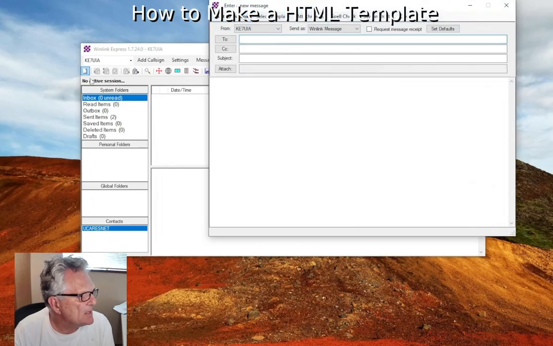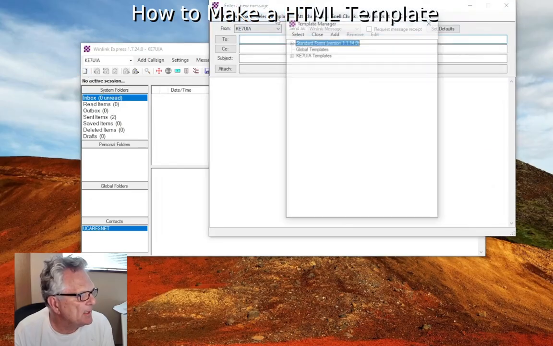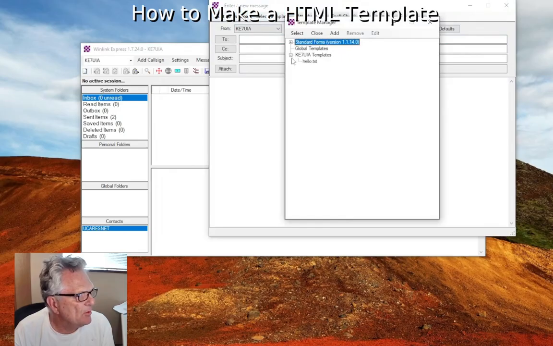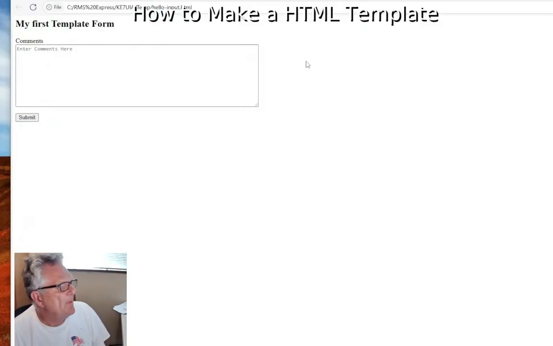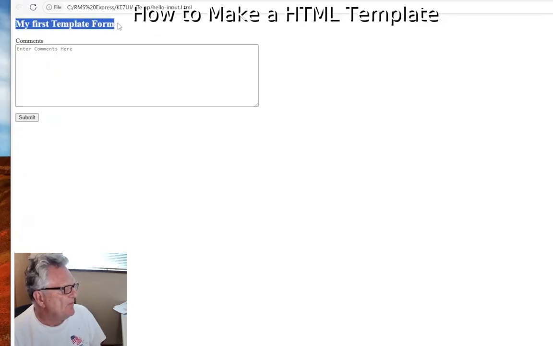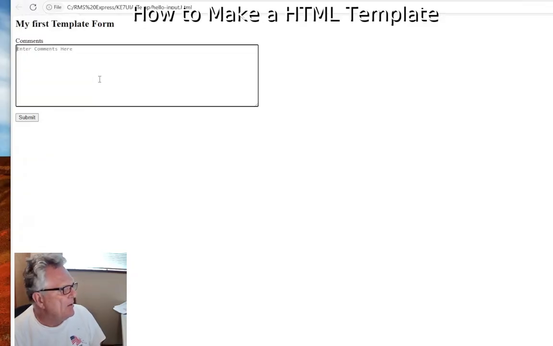If I create a message here and I select my template, I come over to my user area templates, and there is the text file that I first created, and you can see that it opens up in a browser. There is my header line, my first template form. Here is the title of the box here, and here are comments that I'm going to add in here.